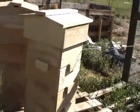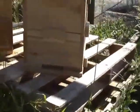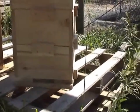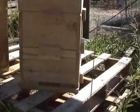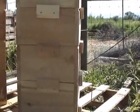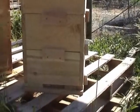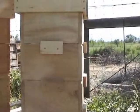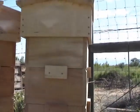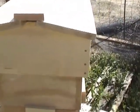So we have these different chambers, and as you come down here, this is the lower entrance the bees will go into. There's no bees in here right now, obviously. And each of these sections is where bees will make their home as they continue along. When we first put them in, they'll enter the bottom, they'll go up to the top. Once you see the roof here, right below it is going to be their first home, and we'll take the lid off and we'll show you what's happening with that.